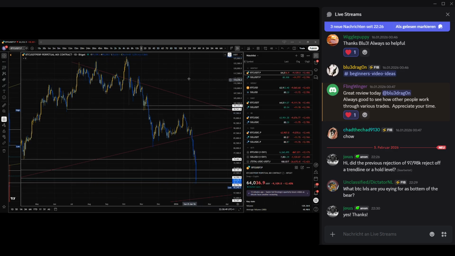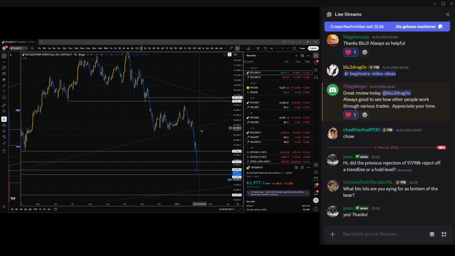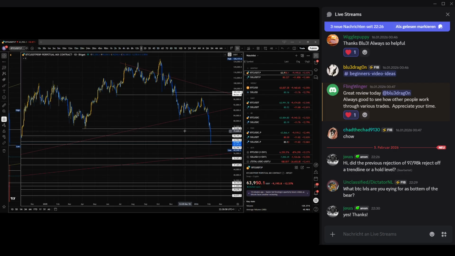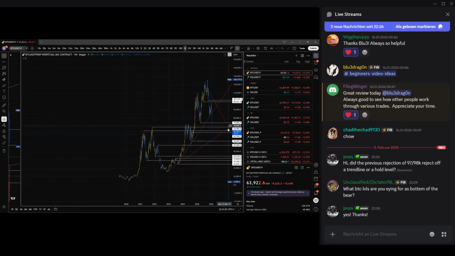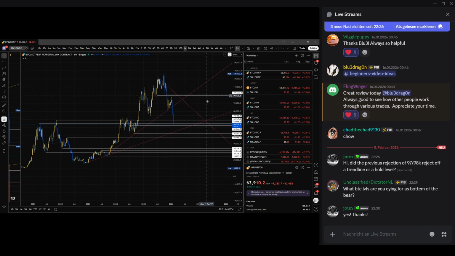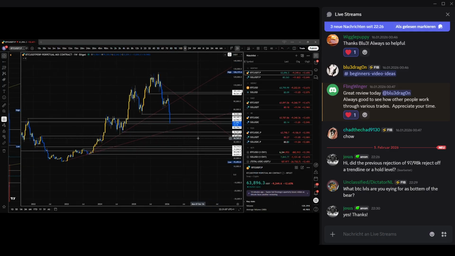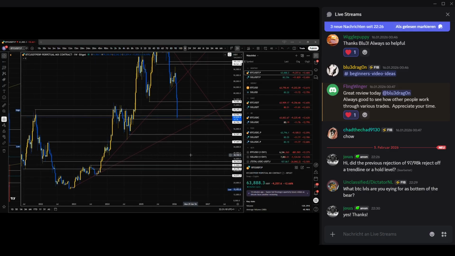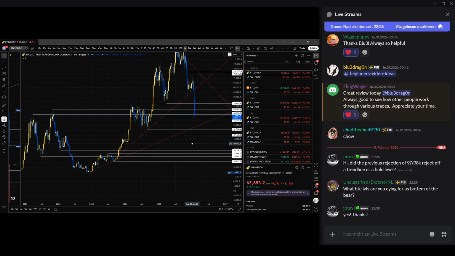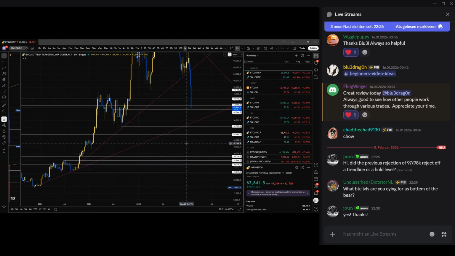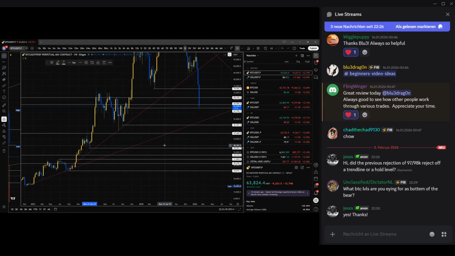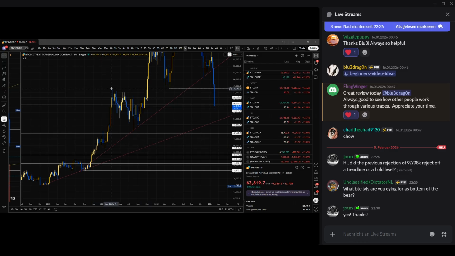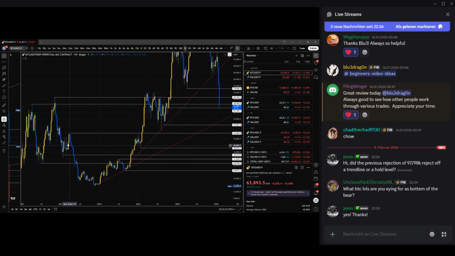Unclassified dictator NL is asking, what BTC levels are you eyeing as the bottom of the bear? I don't know if you follow chat, but I wrote them many times, even from the top here and also today again. So the level I'm personally eyeing is like 38K really. And you may be able to see on the weekly here why. Before escaping into the higher consolidation, it was the low here. And it also has good support from the past over here.